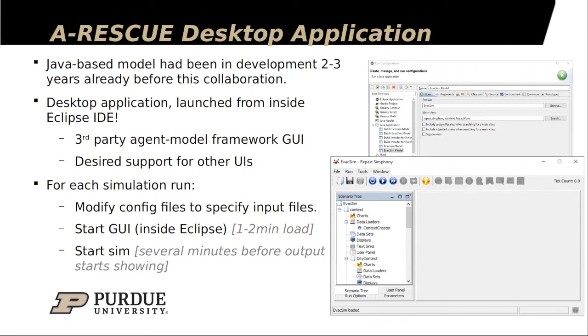So for each simulation run, there's a lot of steps involved. After they manage to get Eclipse installed and running, you have to modify some of the values in configuration files, then start up this GUI, and then it has its own tree of things that you can change. And then you actually start the simulation, and because it's running on these desktop machines, it would take several minutes before you would even see it begin to load and do things. So it wasn't a great user experience.